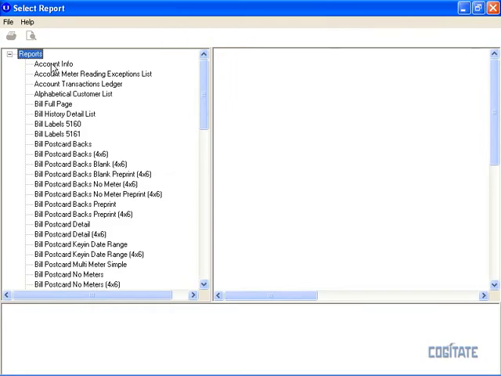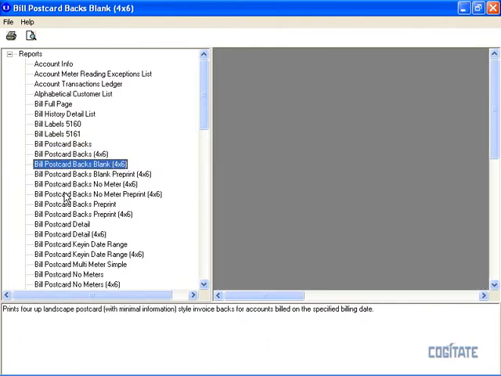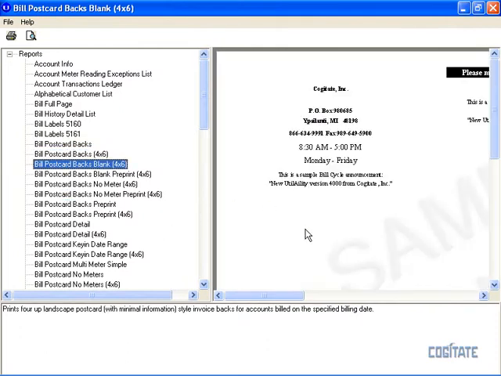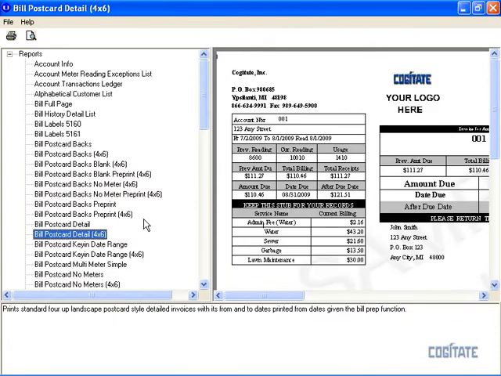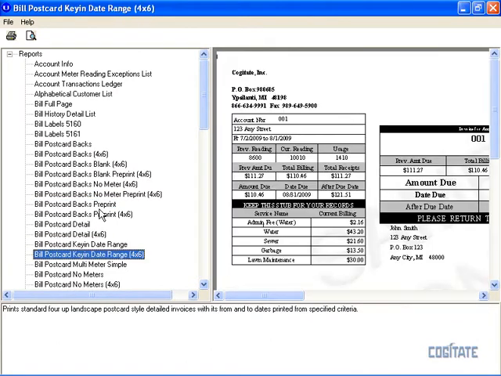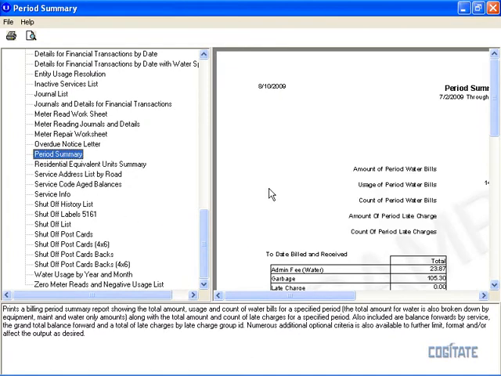One of the neat features of the reporting module is that as you're selecting each report and you go through the list, you will see a sample of that report in the right-hand pane. And you can see as we go through there's a lot of different reports. We've also added several new reports in this list of all the total reports we have, so that there's many new ones. And if you want to see what they look like before trying to run them with your data, you can certainly have that picture on that right-hand side.